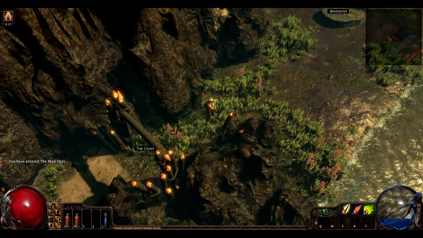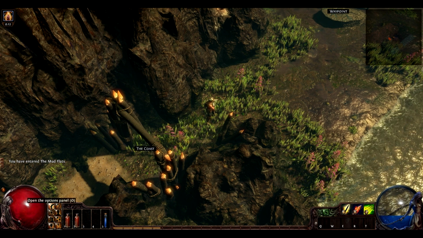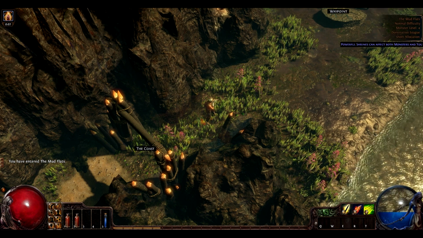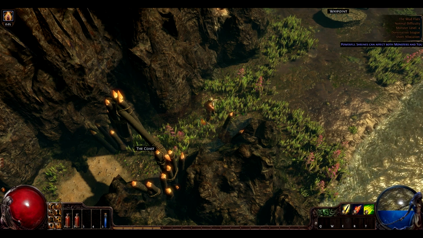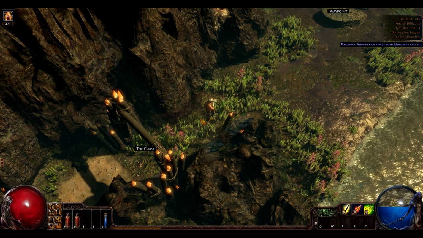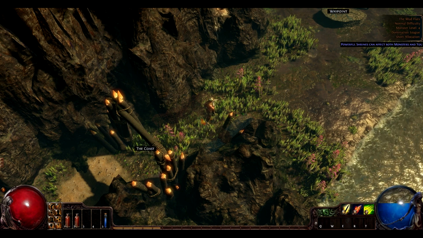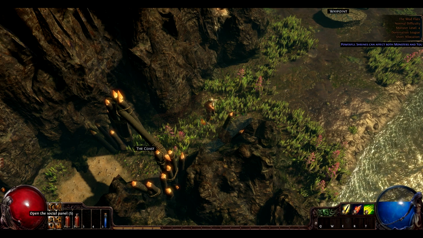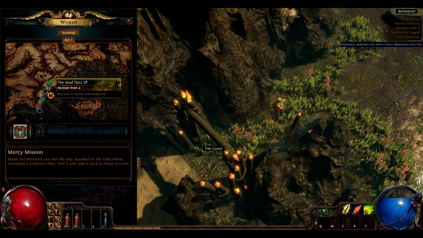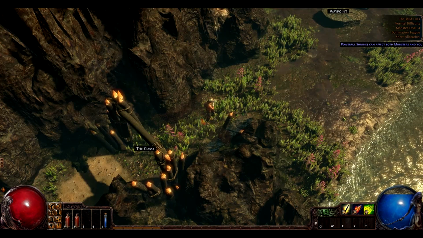Do I get a quest in here? How do I know if I have a quest in here? It doesn't even tell you. I don't even know. Open up map. No, I want map. Difficulty monster level 4. Oh, I got a waypoint. Alright, good. There's a waypoint. I like that. Okay, I do have a quest here, right? Yeah. Okay.